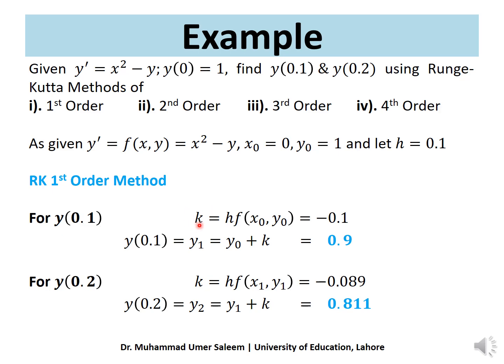तो वो क्या था कि कैलकुलेट करते हैं h ऑफ x नोड, y नोड. तो फंक्शन हमारे पास क्या है यहाँ पर, x स्क्वायर माइनस y. तो वैल्यूज पुट की तो x नोड स्क्वायर माइनस y नोड आ गया. उनकी वैल्यूज x नोड की भी है, y नोड की भी है. वो पुट की तो -1 आ गया यहाँ पर, और h 0.1 था तो -1 गुणा 0.1 यानी -0.01 आ गया. दीज आर सिंपल कैलकुलेशन जो आप इजीली कर सकते हैं.